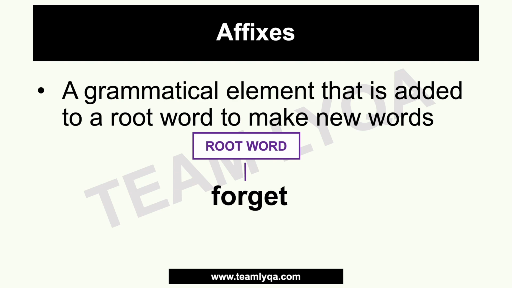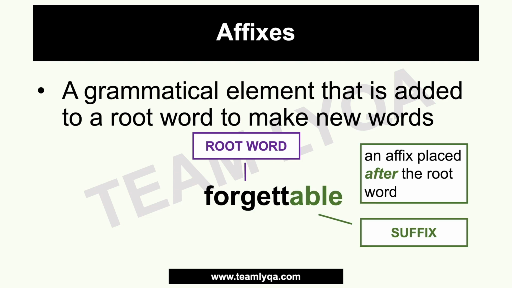Dito rin manggagaling yung basis ng ibig sabihin ng ating magiging end word. Now, if you have a root word like forget and naging forgettable siya, ang ibig sabihin nun ay dinagdagan ko siya ng suffix which is yung able. Now, ano ang ibig sabihin ng suffix then? It's all about the position. Ang suffix is something you add after the root word. So, ibig sabihin nun, yung root word natin ay forget, yung able, nilagay natin sa dulo.